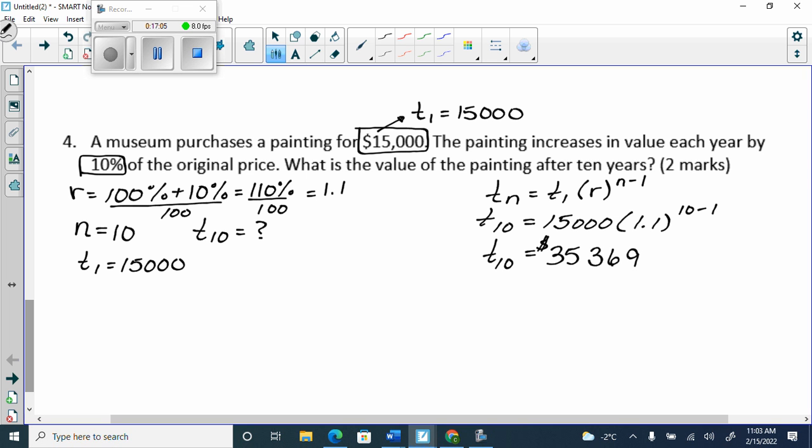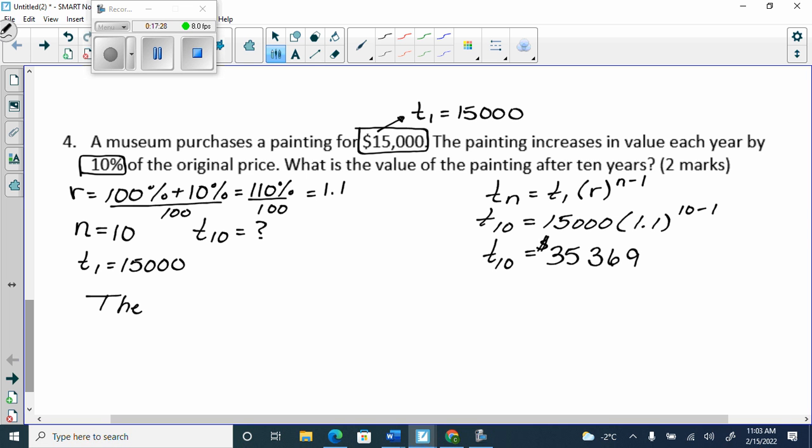And then because it's a word problem, we always have a statement. So it says, what is the value of the painting after 10 years? I just restate it. I would just restate the question and put some money. If it doesn't tell you, you just round to the nearest whole number. If I didn't specify what to round to, and you round to the nearest whole number, or to the nearest hundredth, like cents, I can't dock you because I didn't give you a rounding rule.